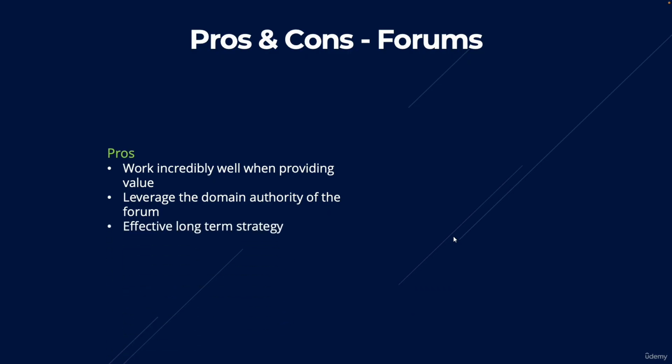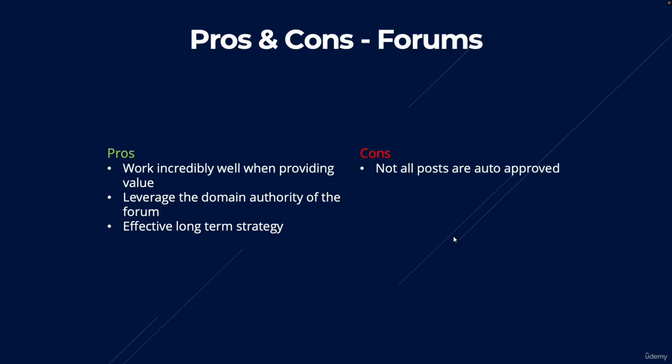The third benefit of forums is that it's an effective long-term strategy as well. It is not like Google Ads where you have to pay for an ad, and as soon as you stop paying, your ad disappears. Once you post your message to your affiliate link in a forum, once you've established trust, you can pretty much get sales on a consistent basis for the foreseeable future.